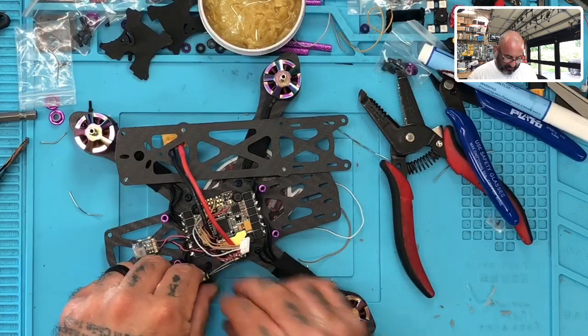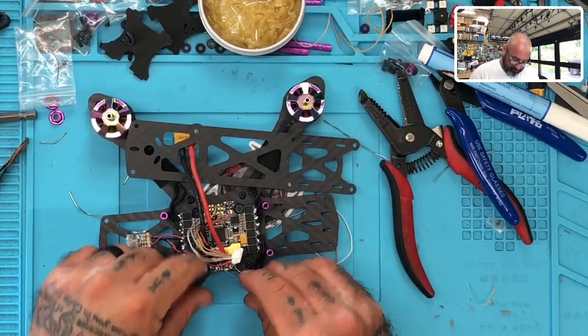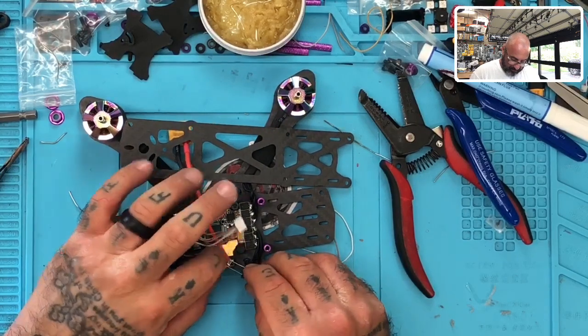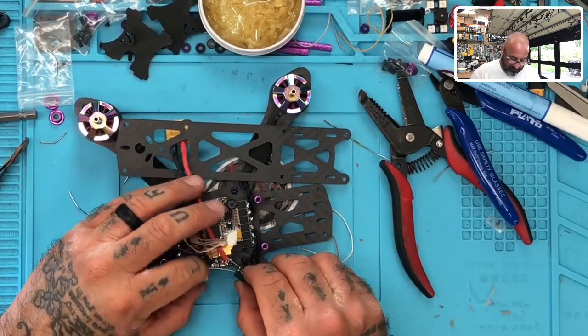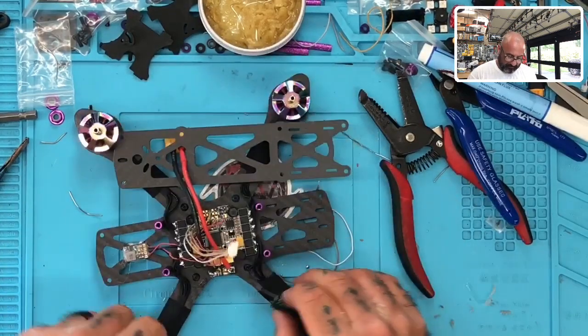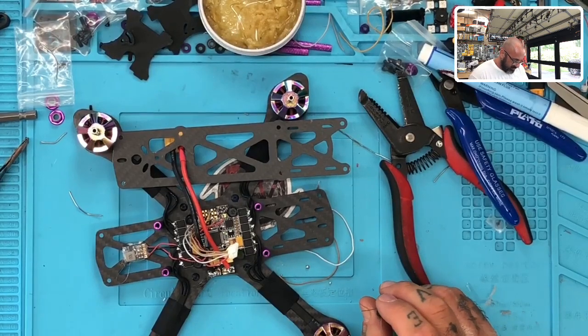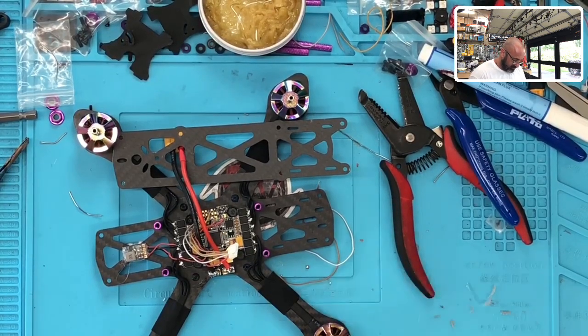I could put it on this side, I guess, if I wanted to, since the wire is longer, but I hate to cross that over. So let me put this like right here. Okay. Yeah, and that'll work out really well. And we will heat shrink that and make it look cool at the same time.